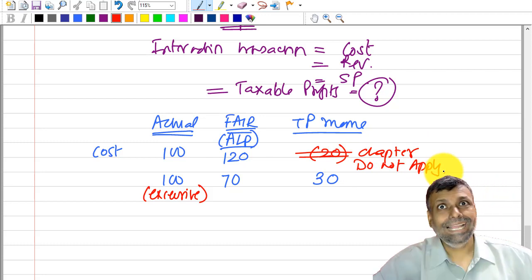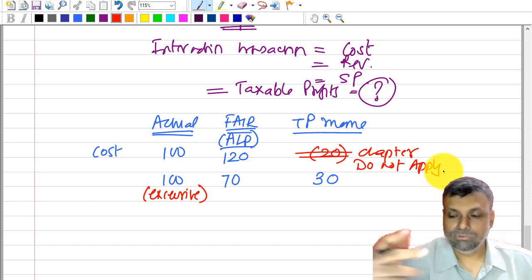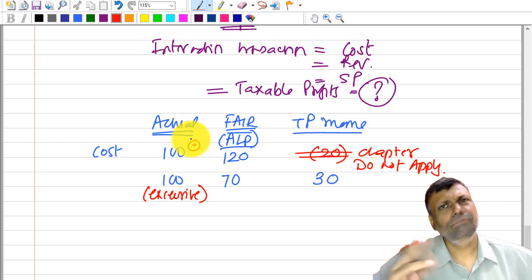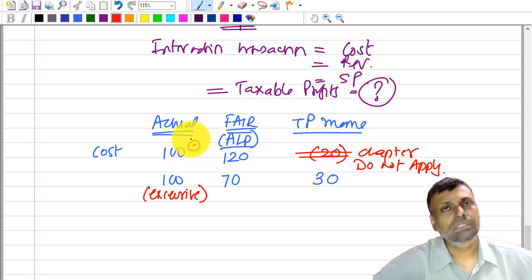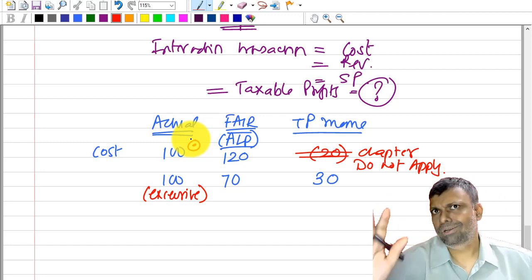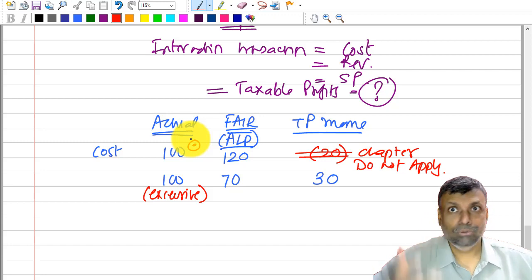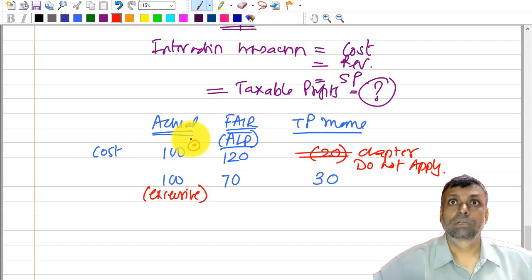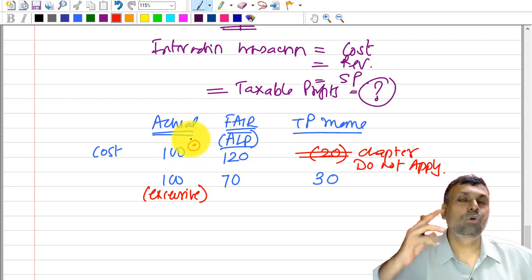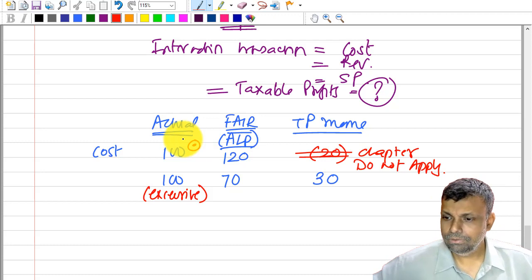In other words, the intention of this particular chapter is only to tax the income. So logically what the law is trying to say is that this actual cost you are showing is a fair cost. That means this is a fair figure. This is not an excessive cost. So the lawmaker thinks, okay, we are happy with this because you are showing reasonable cost to the government. So this chapter does not apply if there is a transfer pricing loss. Rather, there is no concept of loss. Basically, the lawmaker says that the cost which you have shown to the government is a fair cost, so we have no objection with that. This is the attitude. Okay.